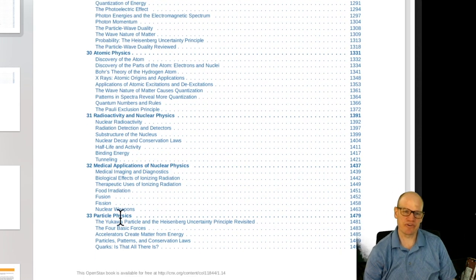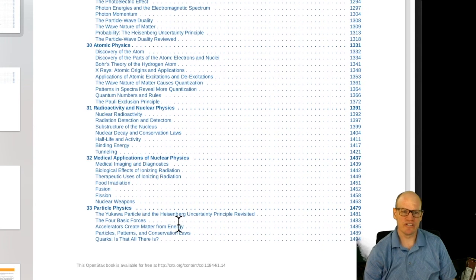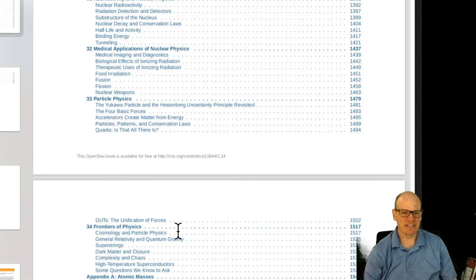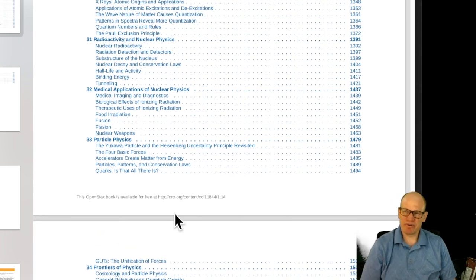And then particle physics. We've already done some particle physics, but we'll go into more detail. And then cosmology and stuff like that, so we'll do a cosmology stream. So it looks like I've got probably another 4 to 6 weeks of content for this AP stuff, and then I'll have to figure out something else to do.